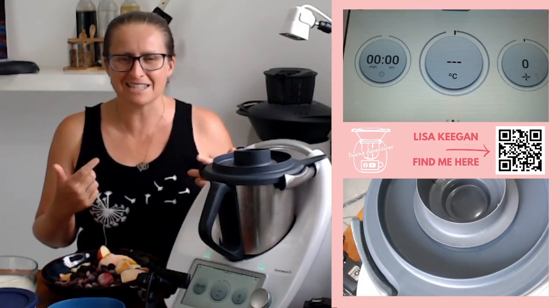So planning and being organized, if you can't just kind of go, let's use the Thermomix and then not have ingredients hanging around to do so, all right? So number one is get organized. Spend 10 minutes on a Sunday, 15 minutes on a Sunday, organizing what you want to do the week ahead. And then find time, it may not be your Sunday, but find time to grab the ingredients. And I particularly shop for my protein, all right, because that's the thing that runs out. We use it, so it runs out.